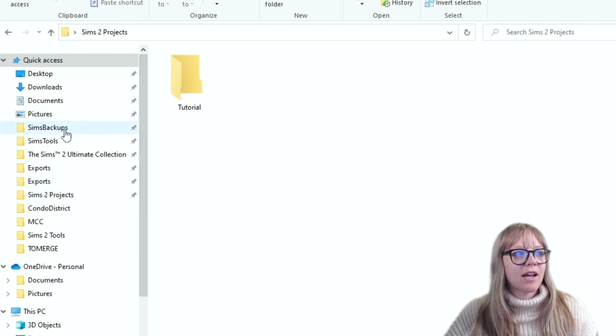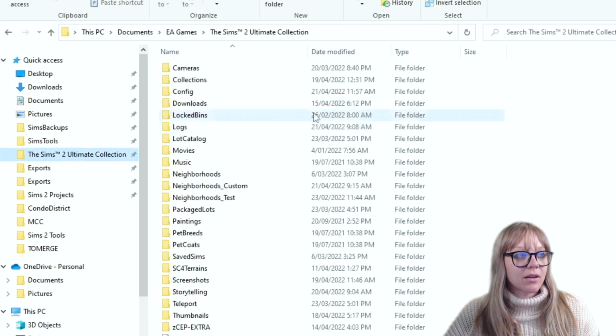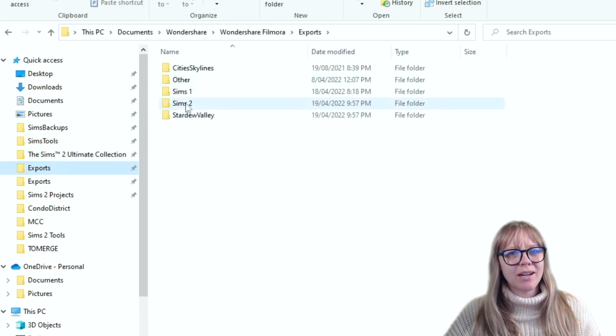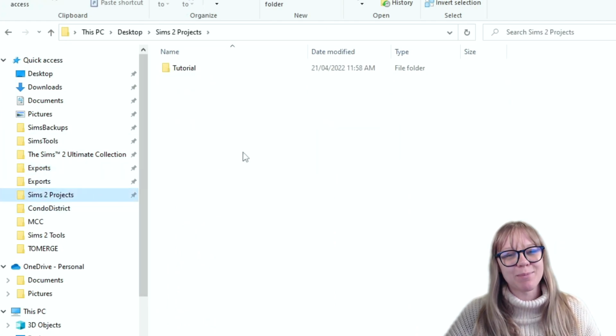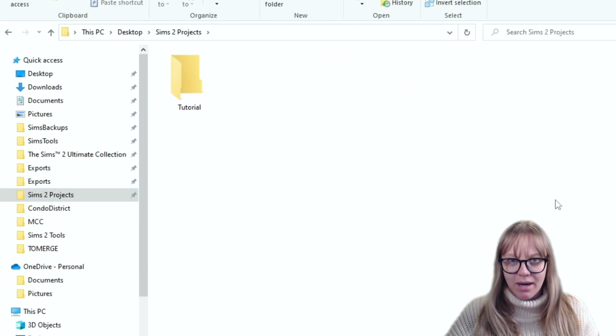So you can see my pins. I have my backups folder pinned, my Sims Tools folder pinned, my documents folder pinned. I've got exports pinned. This is where I export all my videos to. And I've got Sims 2 projects pinned as well. So that's just going to make my life easier in terms of navigating around my computer.